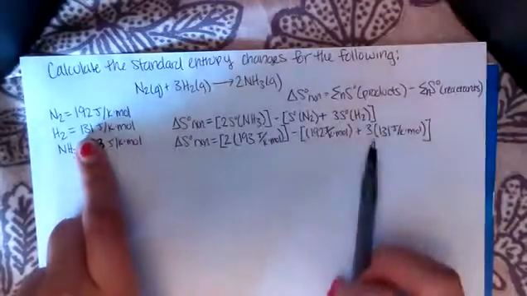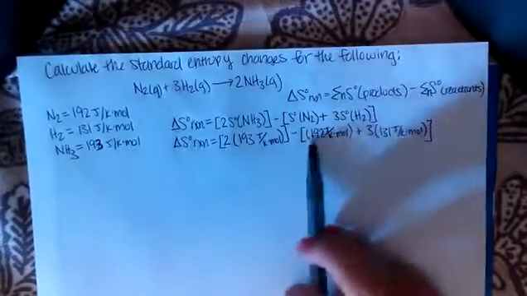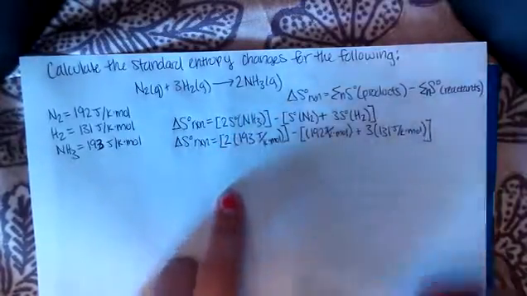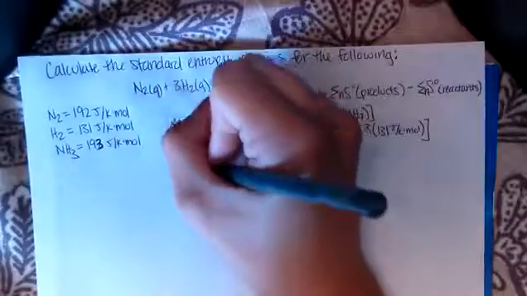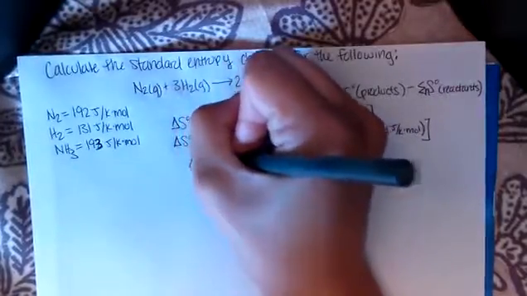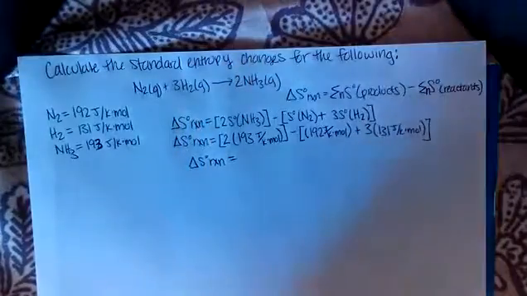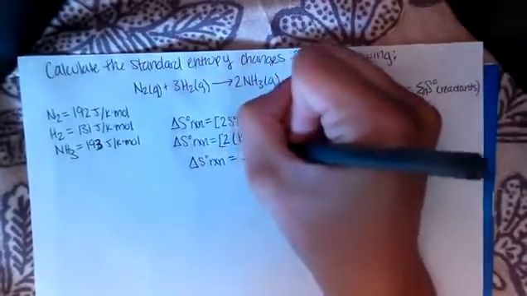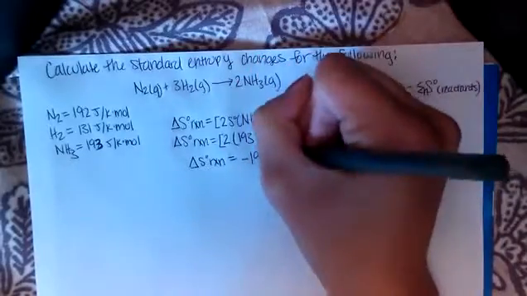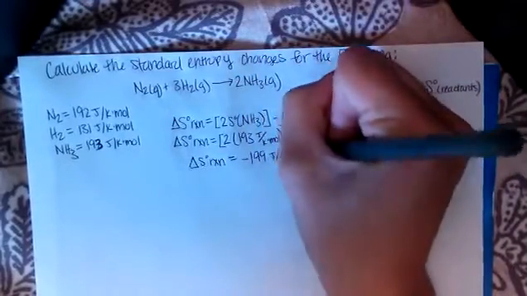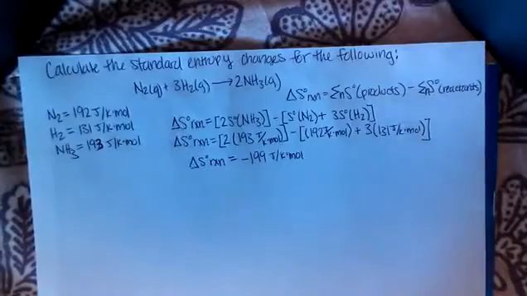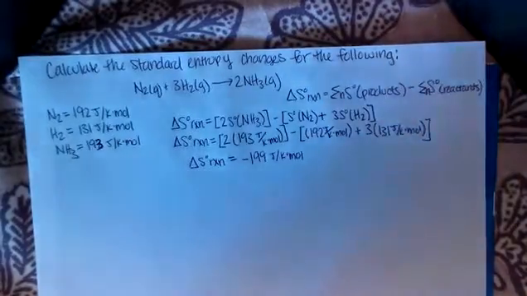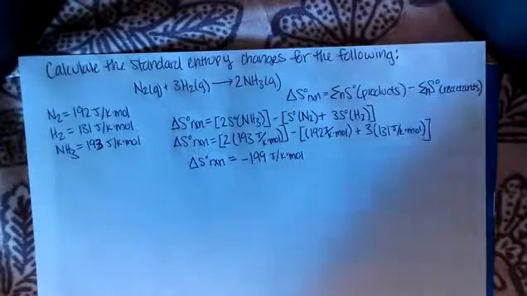And again, you sum here. So if you were to add this and then take this value and minus it minus this. So again, simple math. I don't think I really need to go over it in as much detail. You should all be able to do that. And so then your value is going to come out to negative 199 joules. Again, always include your units. I'm sure whoever is your professor really appreciates the units. You could probably get points off if you don't put it. So units, units, units. And this is your answer.